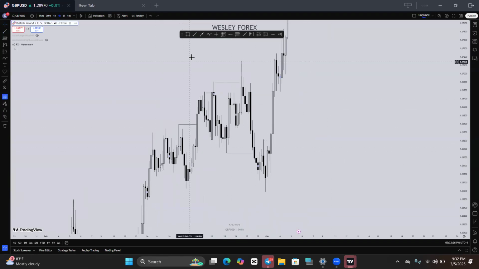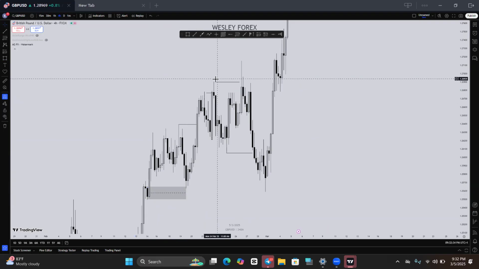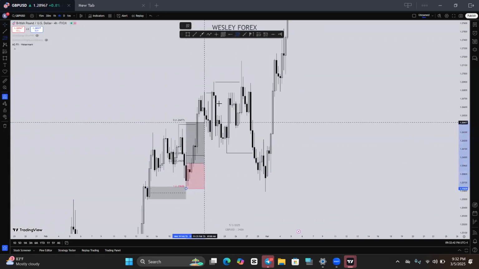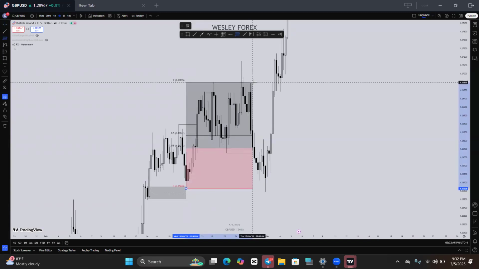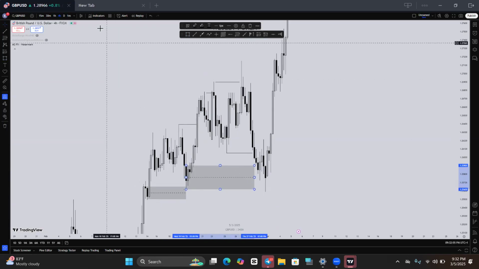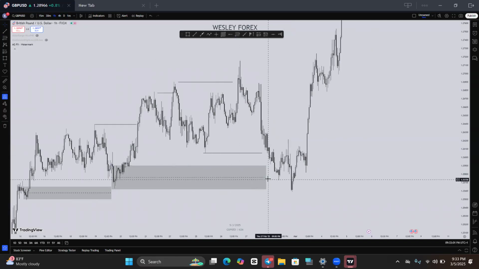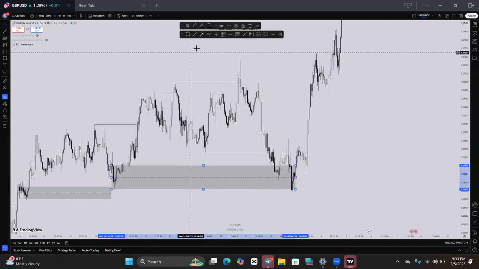One thing I want to take note of is this demand region here. It got mitigated. This low mitigated this demand region, and it pumped up. One thing that makes that entry pattern good is that it can save you from traps. Assume you used the 1 hour time frame. Let me go down to the 1 hour time frame now. Just assume you use the 1 hour time frame order block entry for this kind of trade.